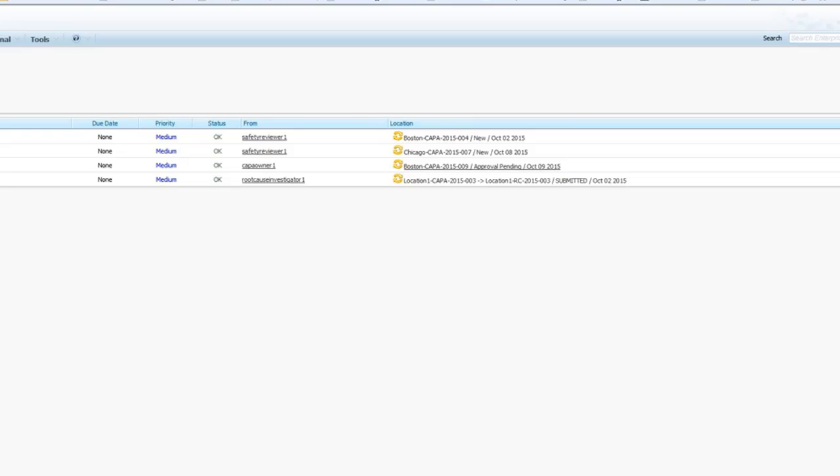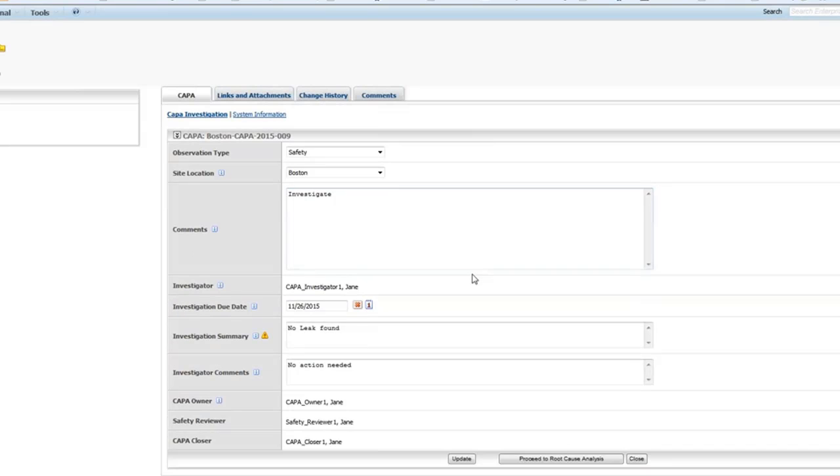This is a decision I need to make because I accepted the investigator suggestion. So once I come here, as I showed you initially, the happy path, you can do your root cause analysis, you can create root cause verification, action plans, everything else around the CAPA. But for this demo, I'm going to close the CAPA right here. And I'm going to say, yeah, I accept the suggestion.